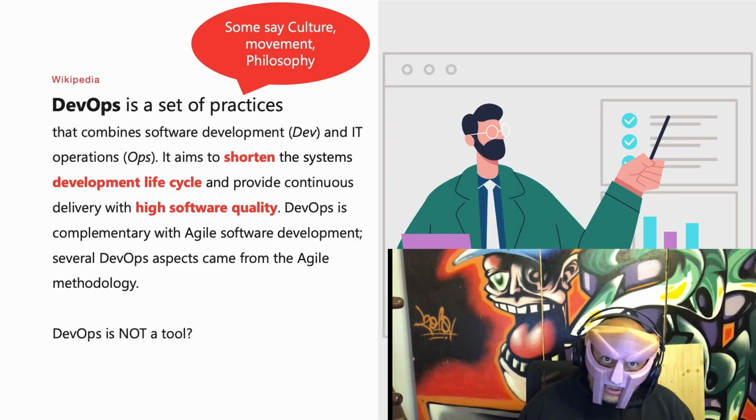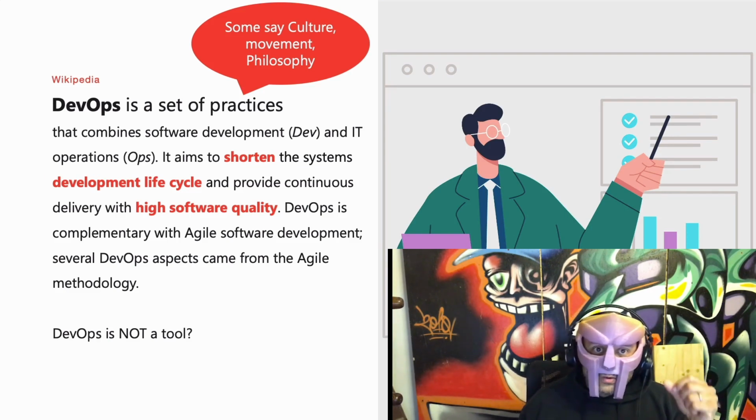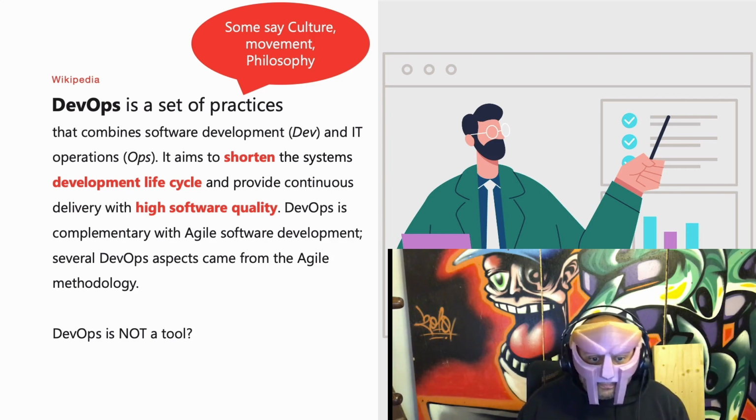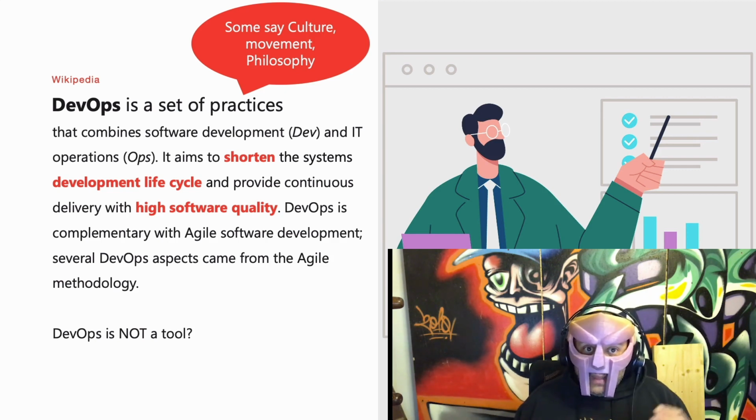Before I break it down, I want to give you the official definition. I use the Wikipedia definition because in my experience it encompasses the true essence of the term. There are a ton of sources out there that'll give you different definitions, whether it's the Gartner Group, Amazon's AWS, or Atlassian, who develop Bitbucket and Jira. But most of them really just add a little bit of flavor to the definition by saying something like it's a culture or it's a philosophy or it's a movement. I believe what they really should be saying is it has become a standard.